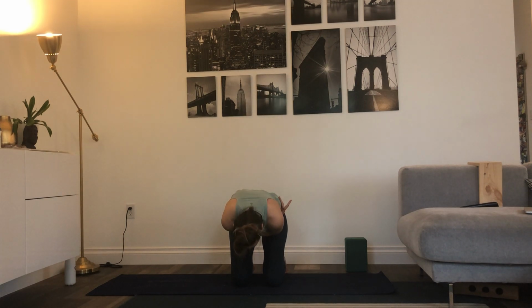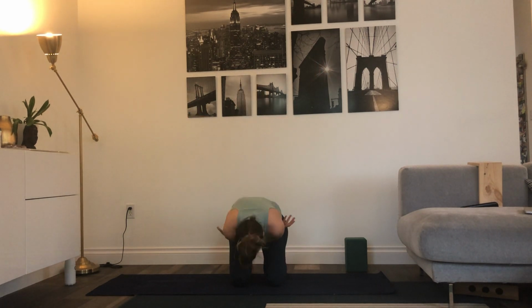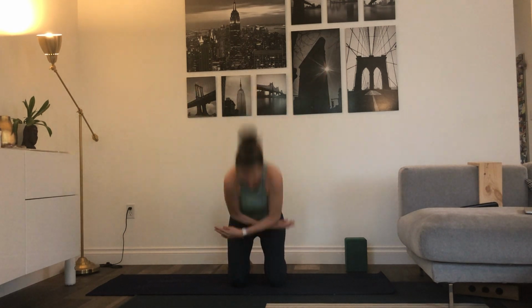So we're gonna do a variation of breath of joy. So it's essentially what we've been doing, but sped up. So you'll open your arms and then you do a sharp exhale and hug yourself and bow. So inhale, open, exhale, bow. Breathe in, out, in, out, in, out, in, out. Keep going. Four, five, four, three, two, one.